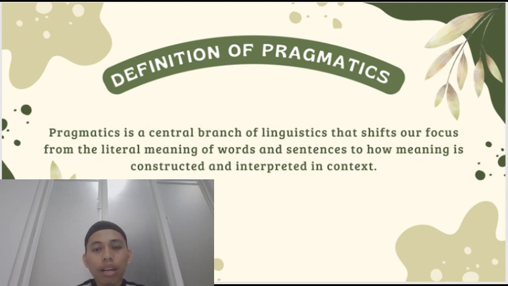So I want to explain about the definition of pragmatics. Pragmatics is a central branch of linguistics that shifts our focus from the literal meaning of words and sentences to how meaning is constructed and interpreted in context. Pragmatics is not about literal meaning. For example, semantics is about literal meaning, but in pragmatics, it's not. In pragmatics, we look at the context. So we must look at the context if we want to know the meaning of the clause or the sentence that the person gives.